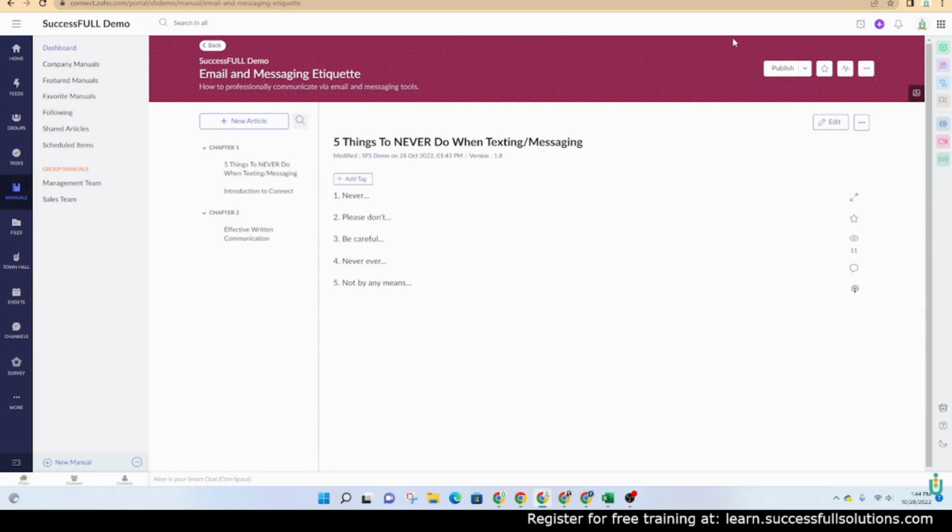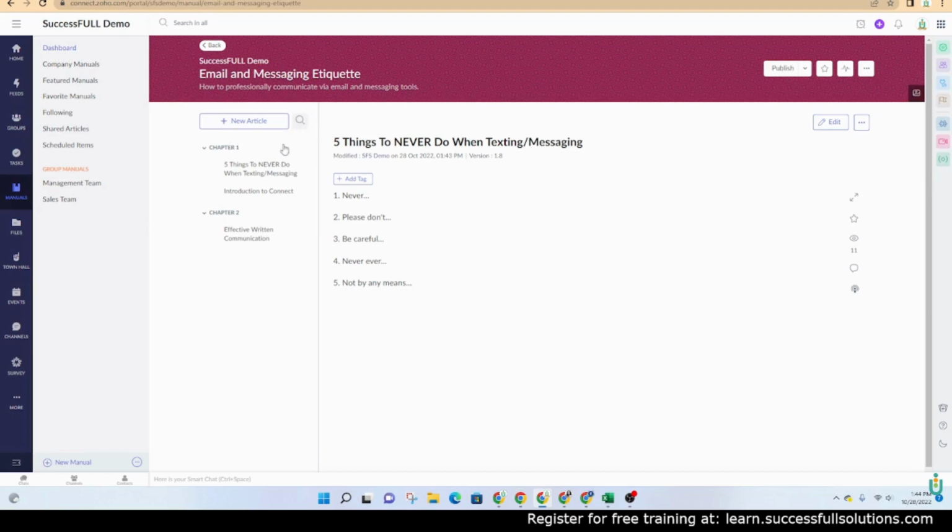This is pretty much a duplicate of what you would see in Trainer Central to an extent, right? Trainer Central goes a little deeper, but this could still be used if you're not using Zoho One and you're only using Zoho Connect along with Zoho CRM. This could be a good option.